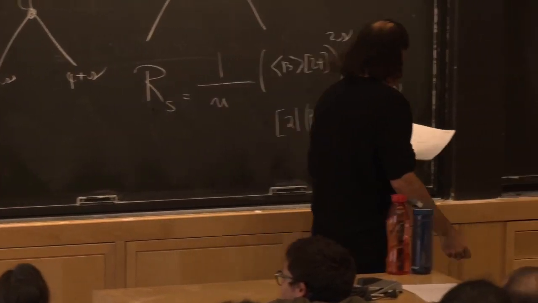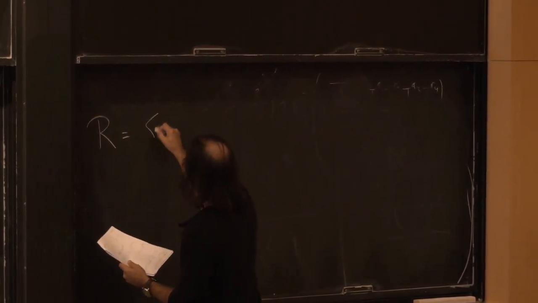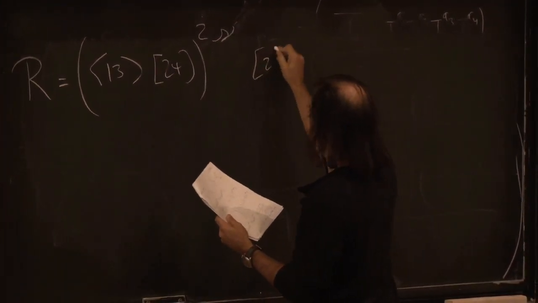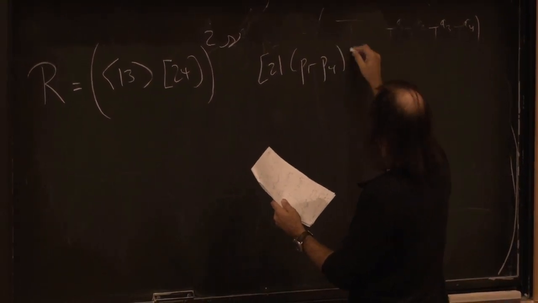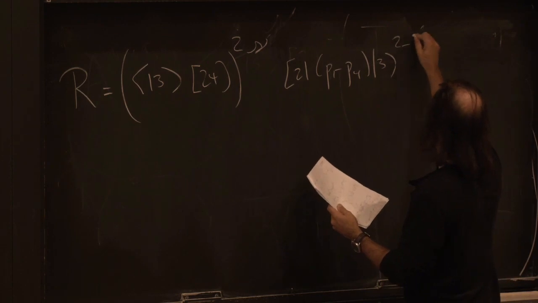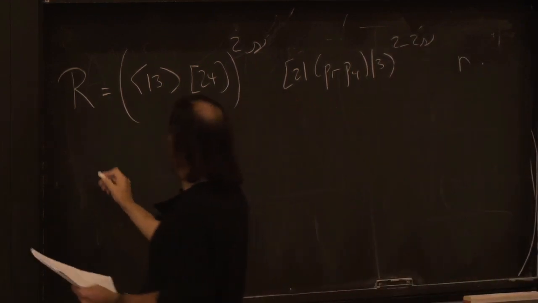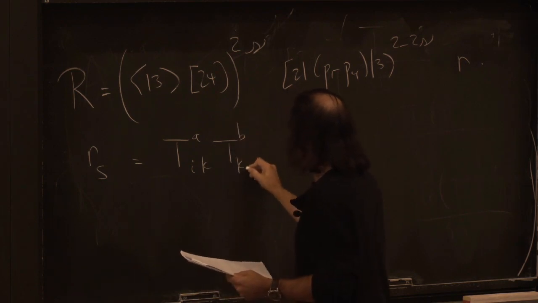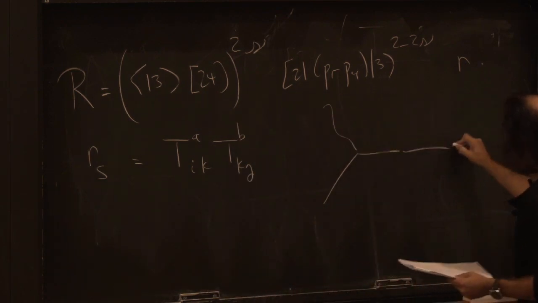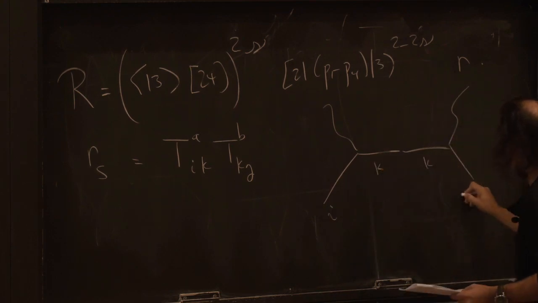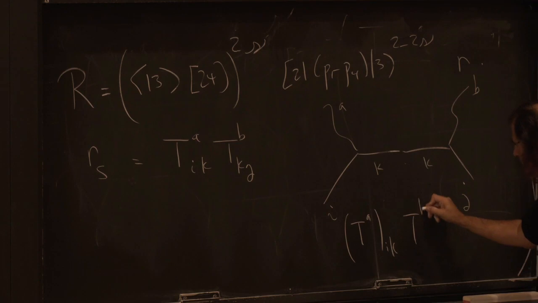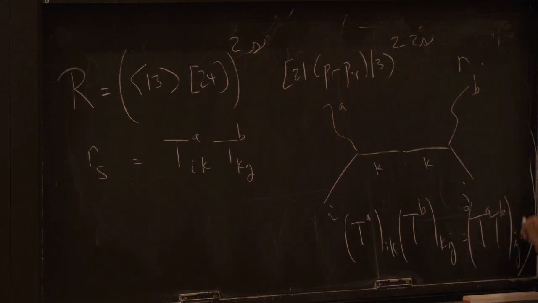Okay, and in fact, you can just work out that any residue looks like <1,3>/<2,4> to the 2s, this factor that we just worried about that ruled out massless particles of spin 3 halves and higher, to the power 2 minus 2s, times, let me call it a little r. And then the little r in the s channel is equal to t^a_iK t^b_Kj. It's just what you get from summing over this index. So there's an i and a K and a K and a j and an a and a b. So this thing is t^a_iK. On this side, I get t^b_Kj. So I can think of this whole thing as the product of the matrices T^A T^B, the ij entry.